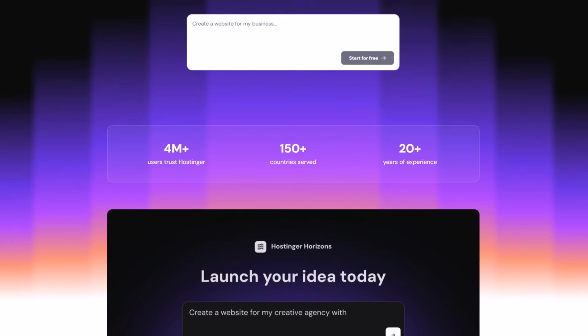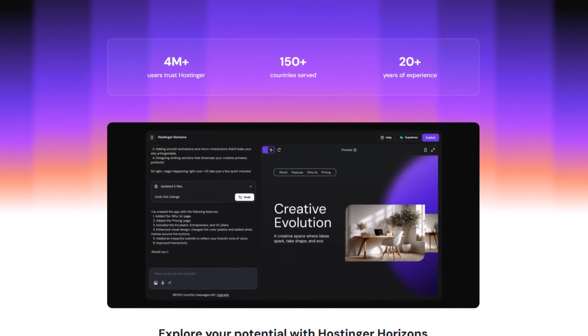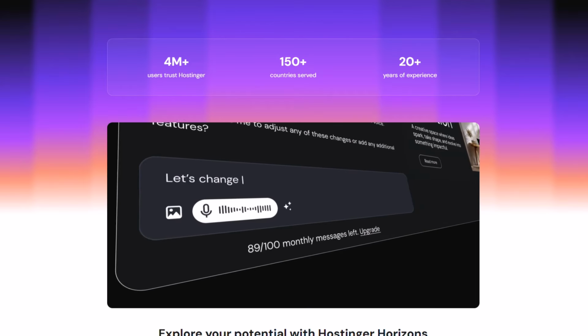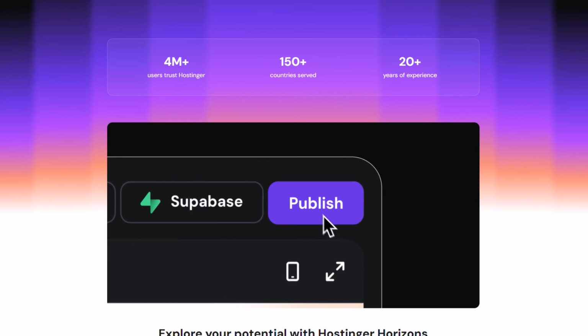Some months ago, I got to hear about this new tool called Hostinger Horizon, and as far as I'm concerned, it's just one of those other ones, but I have heard awesome feedback about this tool. So today I just felt like I should try out this AI tool and see exactly what I can do with it. So I thought I could do that with you and share my experience with you.